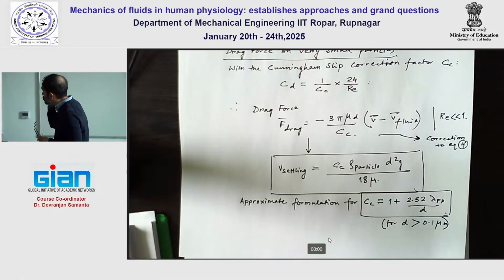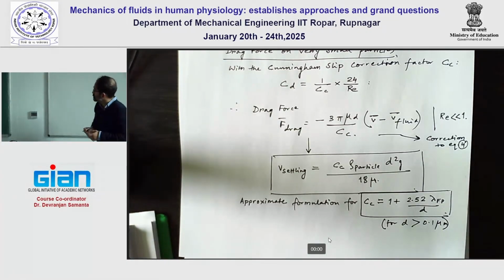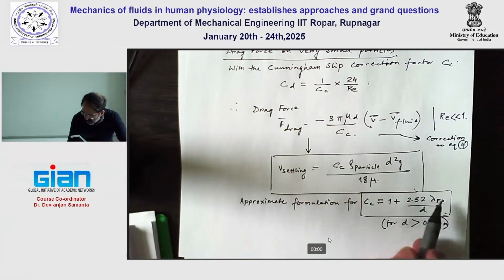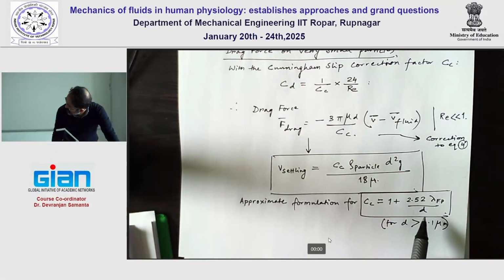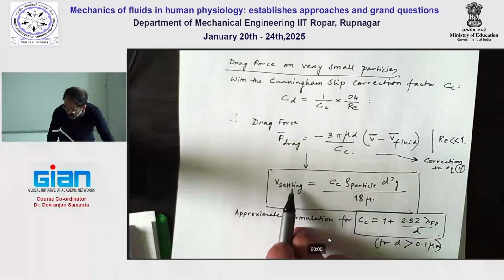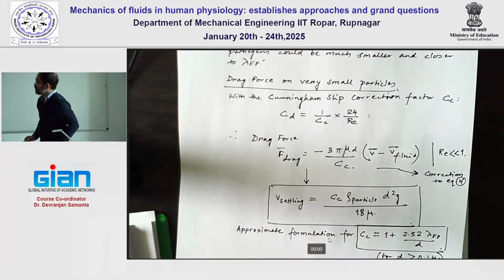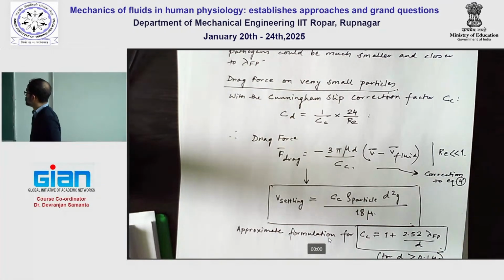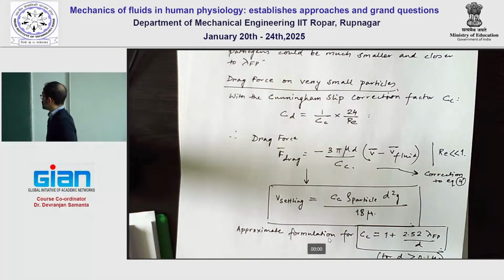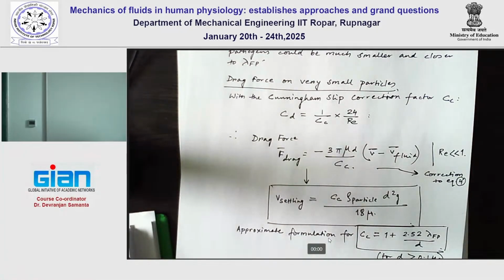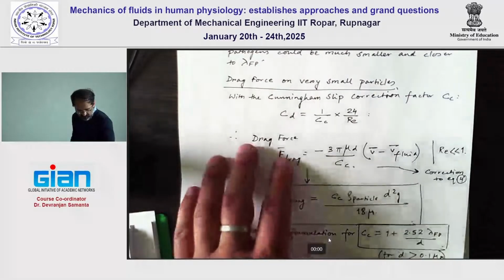We're going to use some numbers in the problems that we're going to solve next. But in general, because of this component over here, Cc is always going to be greater than 1. As a result, the V settling for small particles is larger than the settling velocity for particles that are slightly bigger, and the other way around, the drag force here is smaller than what we had before. Okay, so with this, let's solve another problem.